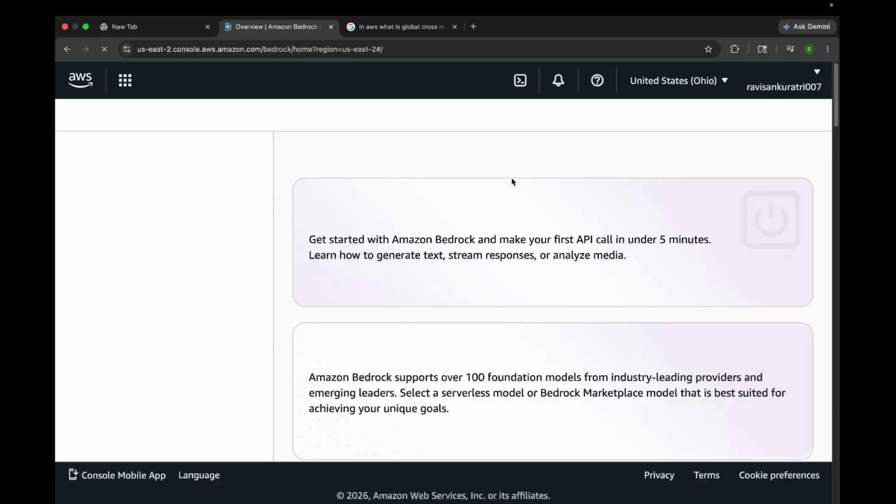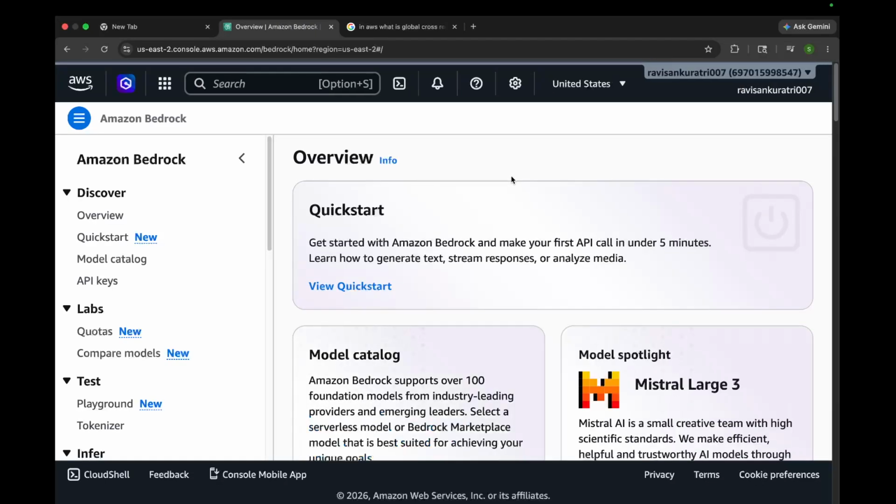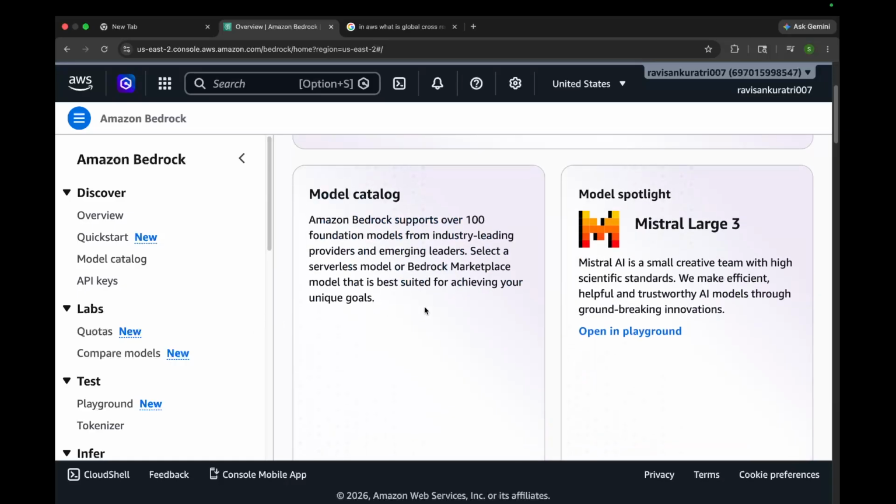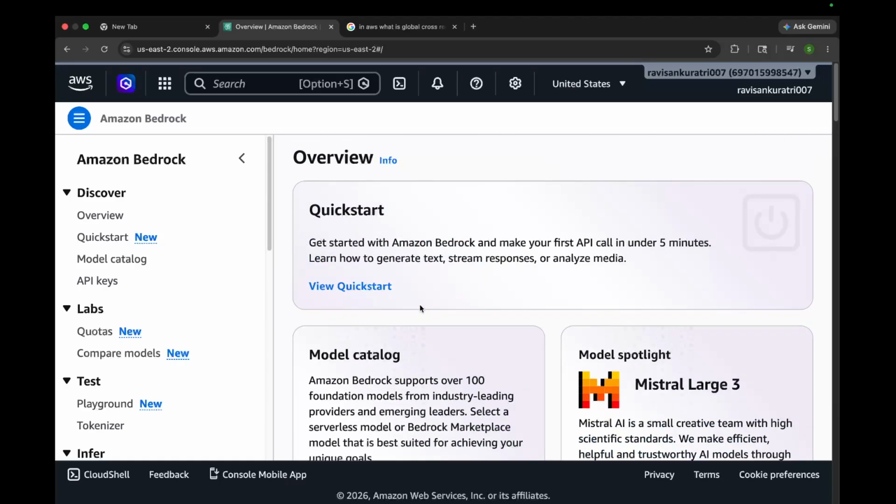So today let's see what exactly is Amazon Bedrock. And before looking into Bedrock as a whole, in this part of the series, let's see the AWS console for Bedrock, because if you understand all the services provided by Bedrock in the AWS console, then you can look at how you can use them for your applications. So this is the Bedrock console.